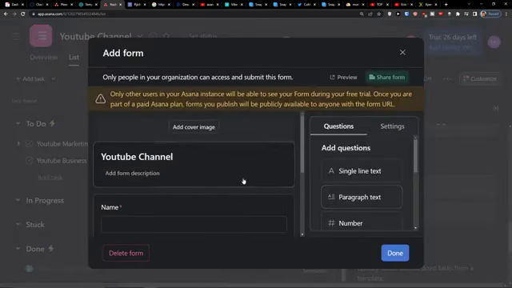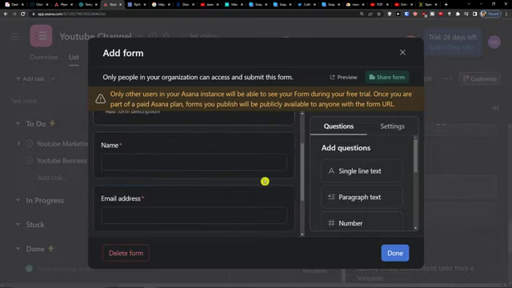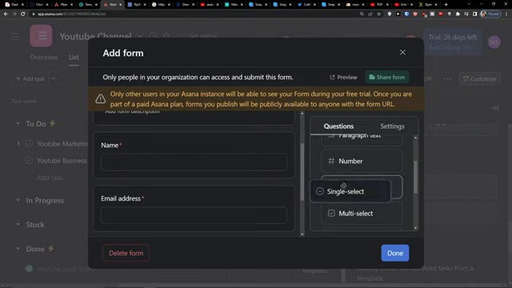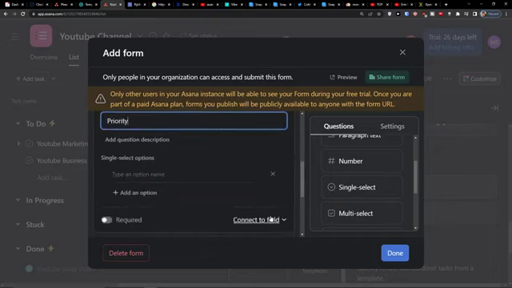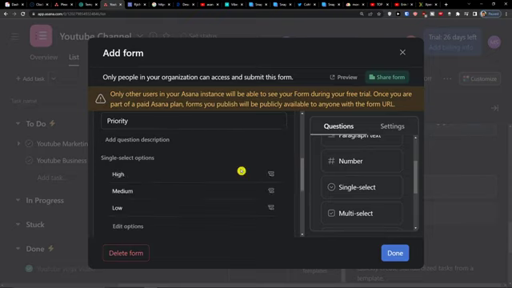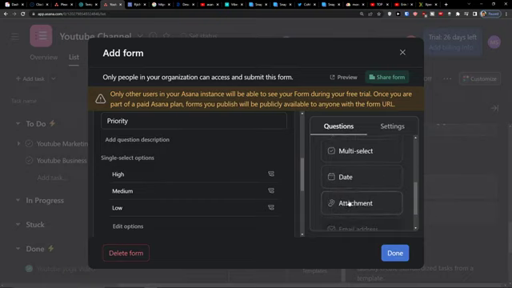How it actually works is that you can add questions which are directly linked to the list view. So let's say I'm going to add a single select, and I can add it as a priority. And now I can connect it to the field priority. Automatically it's going to list for us, from the list to our form, all the single select options. So this is how we can create a form. You're gonna have plenty of options here. I'm going to zoom out a little bit.